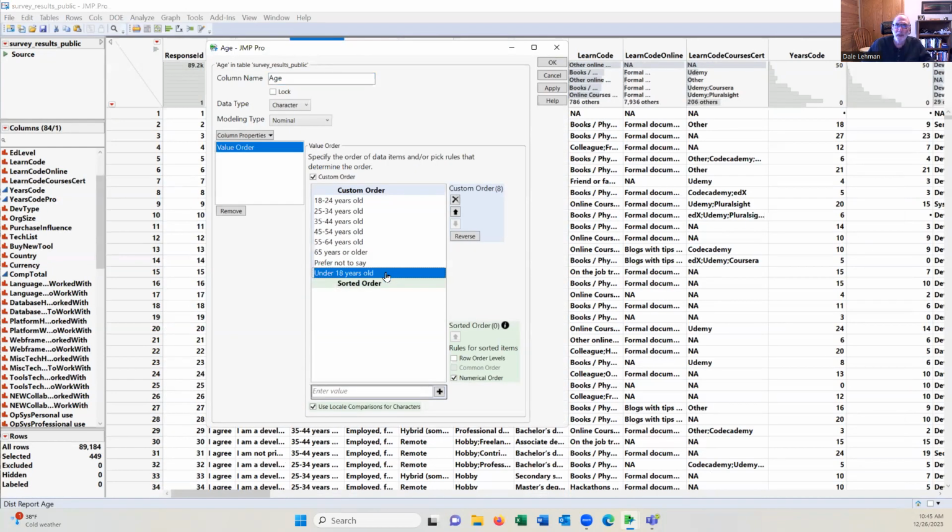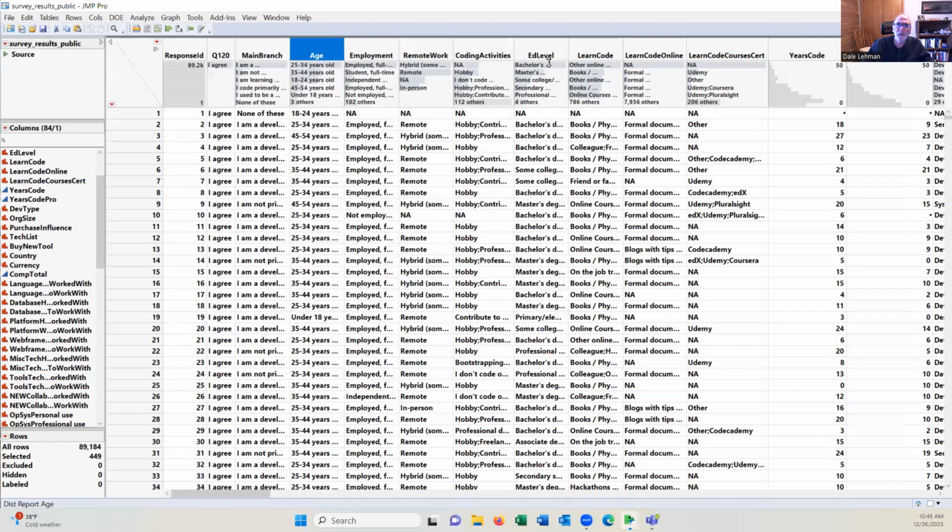So under 18 would be the first, then 18 to 24, these all look like they're in the right order. And then there's prefer not to say, which I might be inclined to put as missing data, but we can leave it as prefer not to say. Click apply. Any analysis we do will now keep this order, preserve this order.